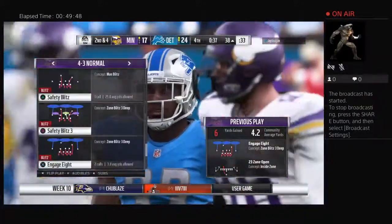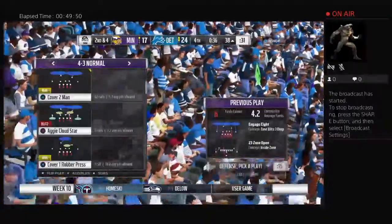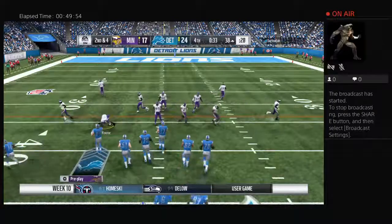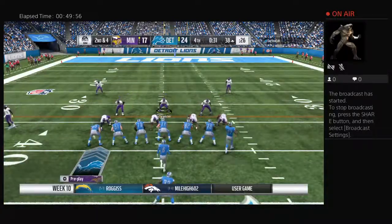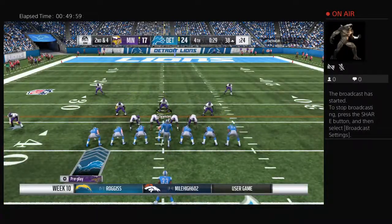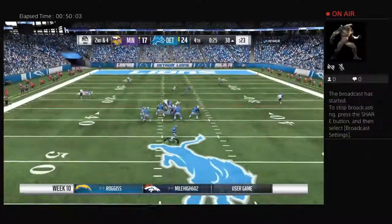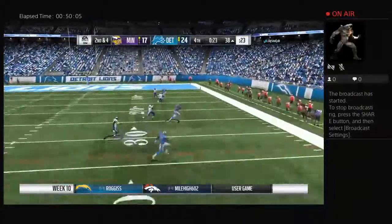I guess the simple question, why not just take a knee there? I don't understand either why you would take any sort of a chance. We've seen it happen in the game of football. Doesn't matter whether you've watched high school, college, or the NFL. Some people get a little greedy, try to get that extra running play in, and it can backfire on them. They'll roll him out right.